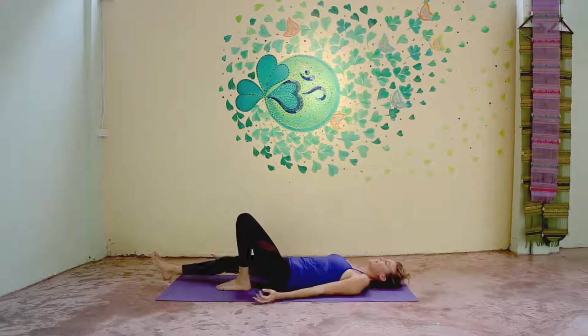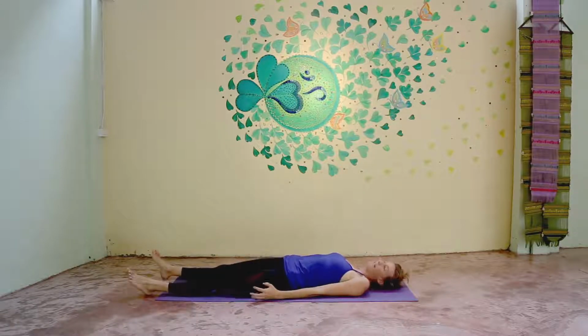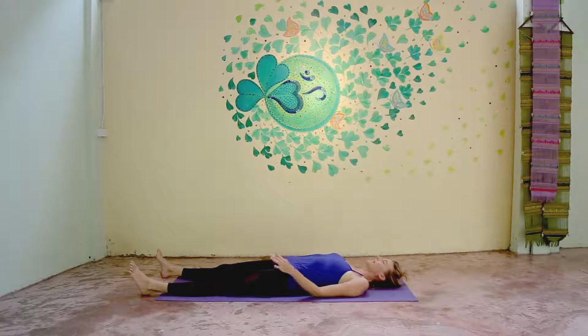For a short Shavasana. So we'll do Shavasana, we'll take 10 breaths. I invite you to count down from 10 all the way to 1. Every time you exhale, you'll count down one number. And imagine that with every number going down, it's like walking down a staircase, grounding a little bit deeper, sinking in deeper.